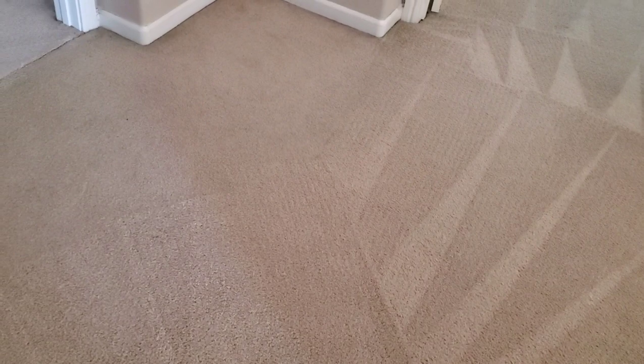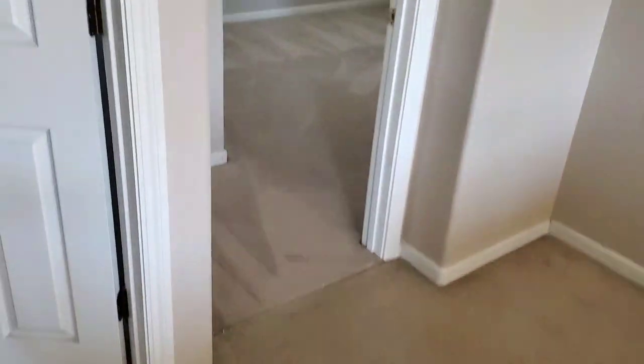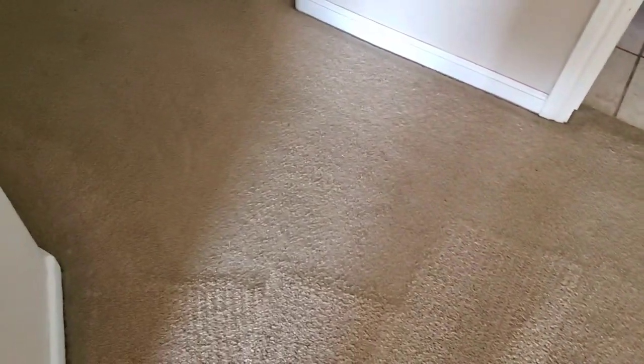So again, this is the situation for this place. She only wanted me to do certain areas. As you can see, where we stopped, wanted the whole room. Wanted us to stop actually further back than here, probably about right here, but I expanded out because I saw a couple of little spots. Didn't want us to do this part of the hallway, wanted that bedroom, didn't want that bedroom. She wanted us to scale back on some of the areas, as I spoke about earlier.